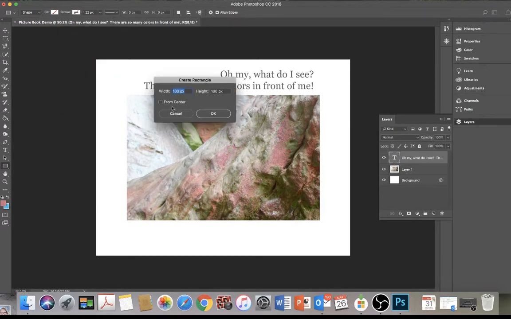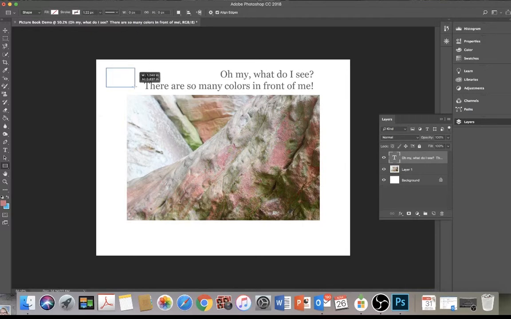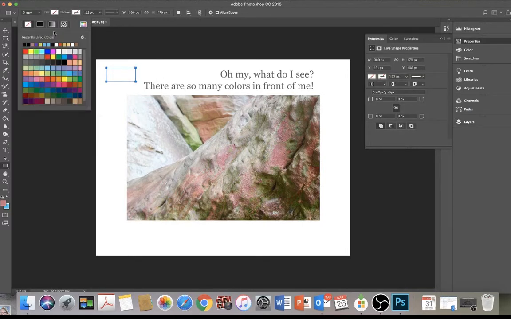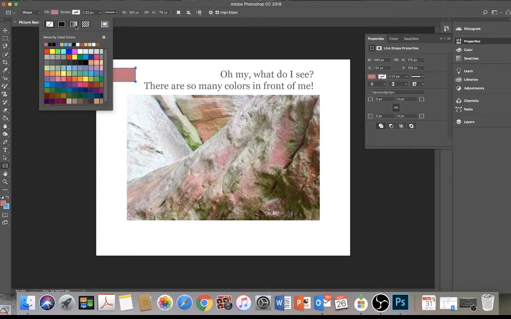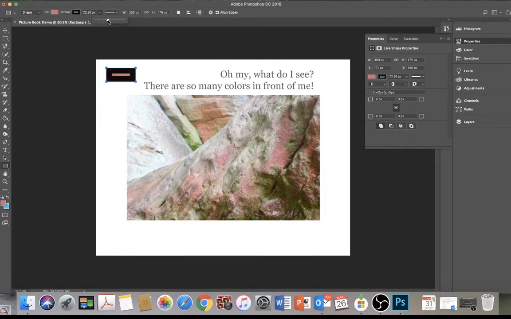If I don't have a stroke, hold on. If I select a fill, let's just keep it on that recent color. I'm just going to have a plain rectangle. If I have a stroke around it, let's make it black so it's really obvious. I can adjust how big that is. You can see it's that outline border of the rectangle, and so I can make it bigger or smaller by adjusting that. Again, I personally don't want that for this project.